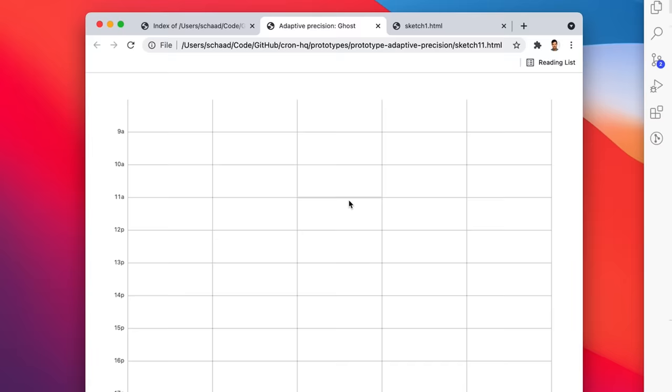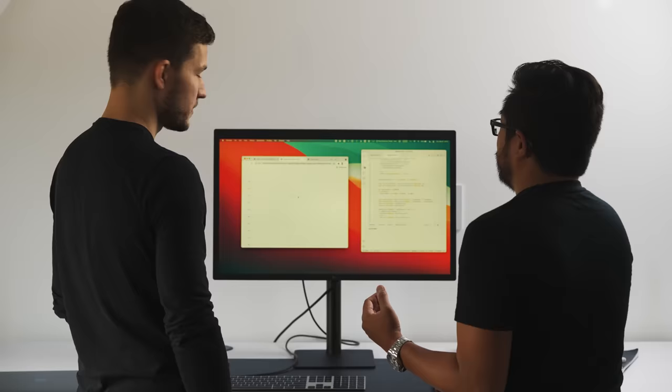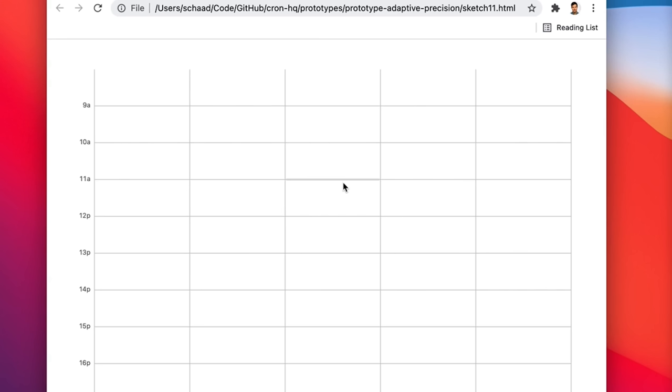At this point you can really feel how the interaction works — what does it tell the user, what do I expect to happen when I click here? This gray line at this moment really indicates and sets expectations for what will happen. Like if I click and drag now, I'm going to start at the hour mark or 15 minutes after.